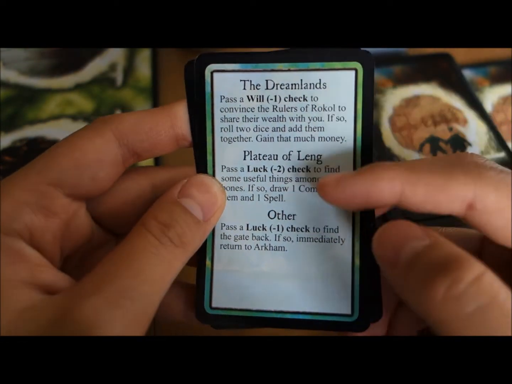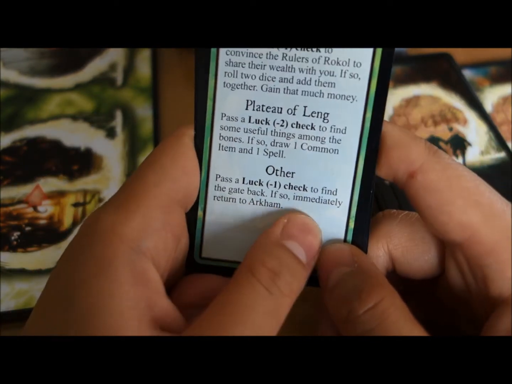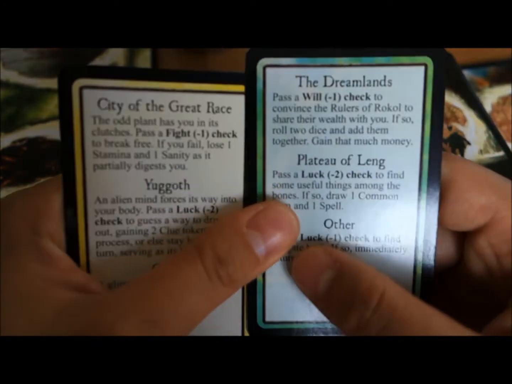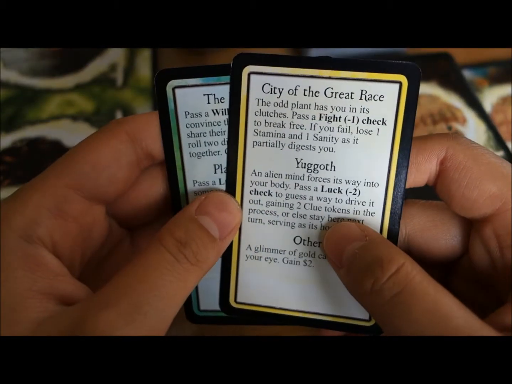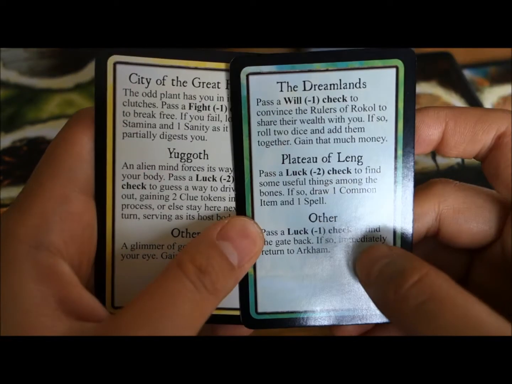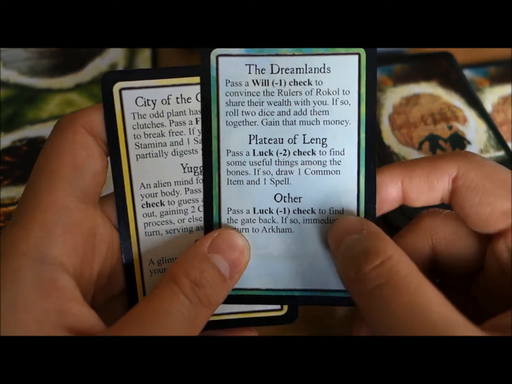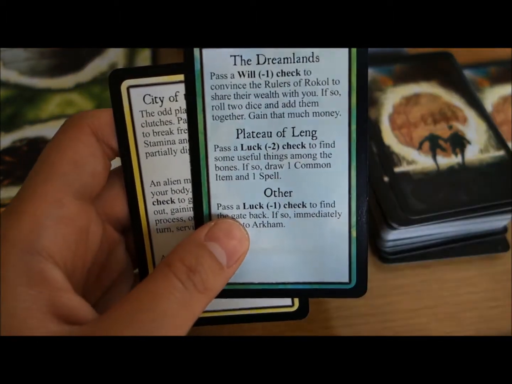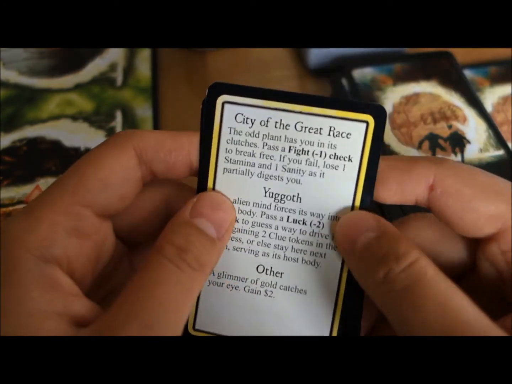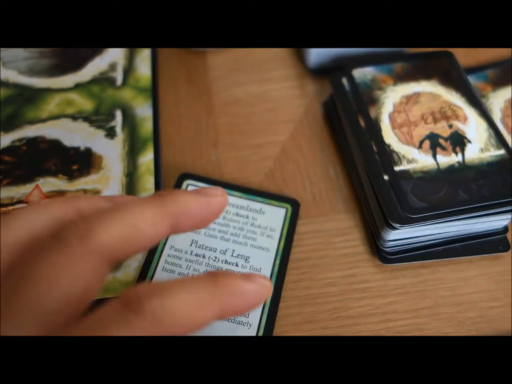The City of the Great Race is not in one of these, so I'll have to look at the other. Pass a luck -1 check to find the gate back. If so, immediately return to Arkham. Okay, so unfortunately, actually, maybe fortunately, I think we'll be going with this one. Because we know Gloria has her luck at 0. Actually, luck at 2, I think. But it's better than failing that and losing a sanity and losing a stamina. So we'll discard this one. And then we'll take this one.